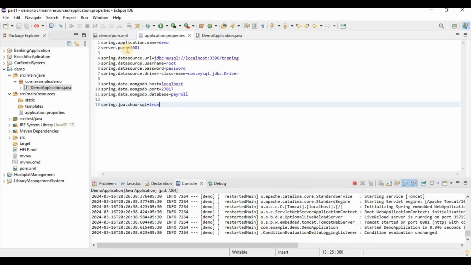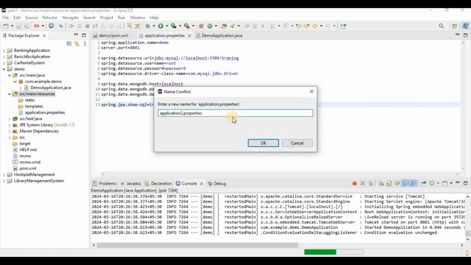I'll show you how we are going to pick those things. If we want to pick this data, how are we going to read it over here? For reading the data we can create one class and use some kind of annotation from the class. But before that, let me show you some YML syntax. So over here, application.yml.